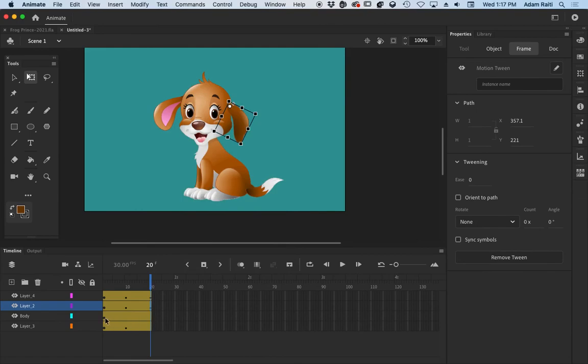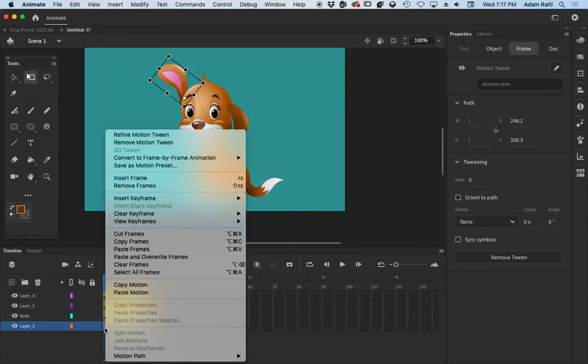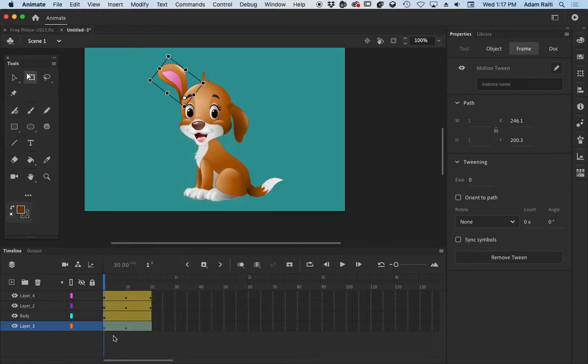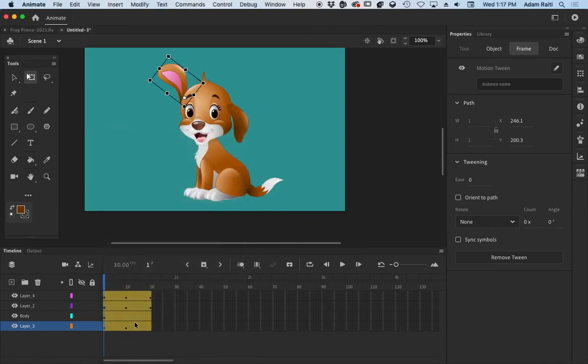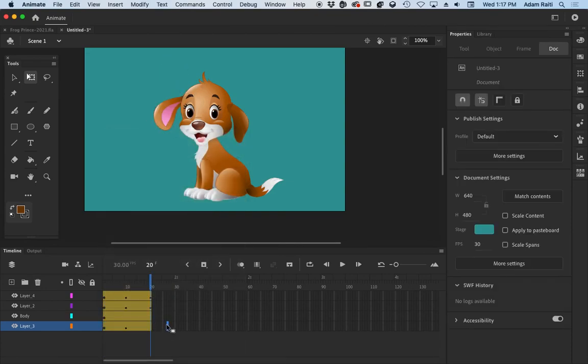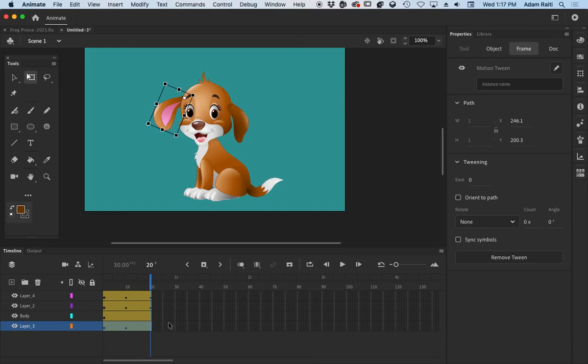If you get more than one frame selected, it causes a problem. Like this, it doesn't give you the option because I want just one frame. Copy properties. Yeah, it's a bit of a pain.